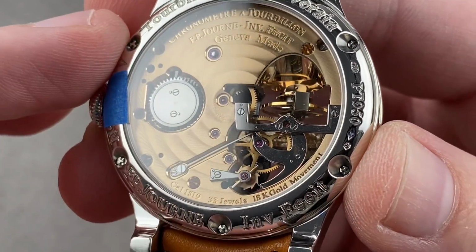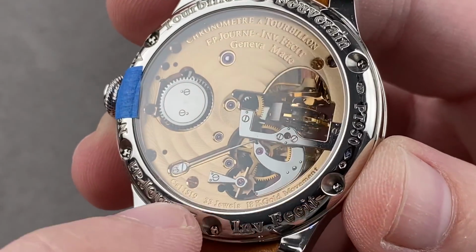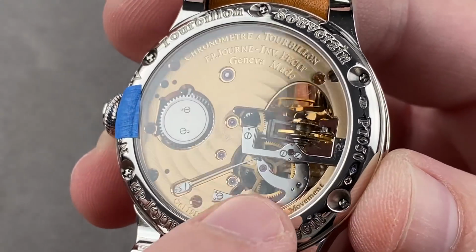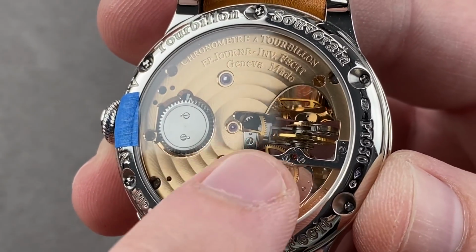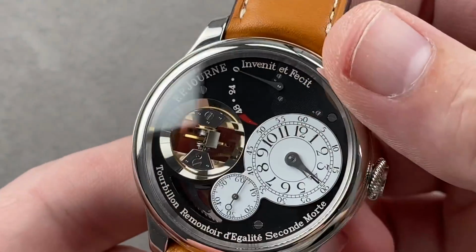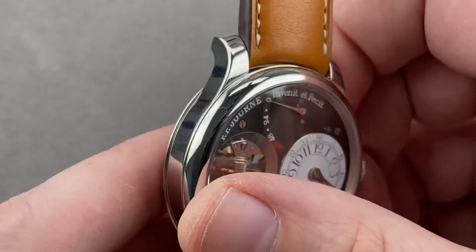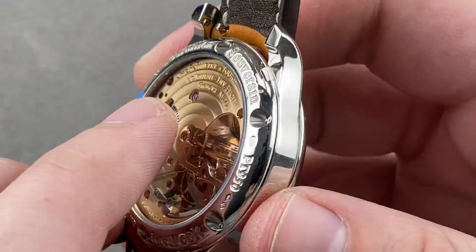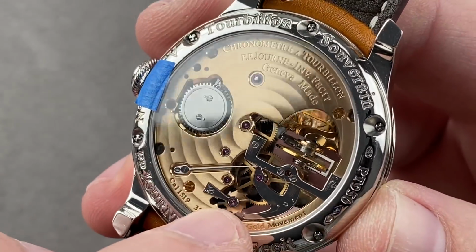So gold inside of platinum. This is a very hefty and impressive watch. All of the steel surfaces of the remontoire constant force mechanism have been black polished, and the spring itself is titanium. It tops off the energy in the escapement once every second, so down to approximately 48 hours of power reserve remaining, or I should say 48 hours elapsed, because this is an inverse power reserve scale. So 48 hours elapsed, it will maintain constant balance amplitude.